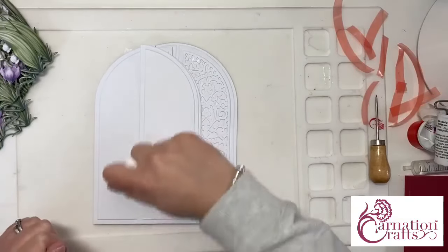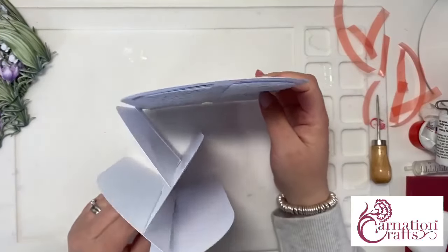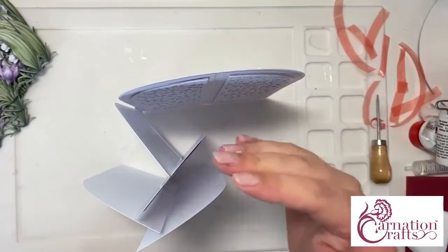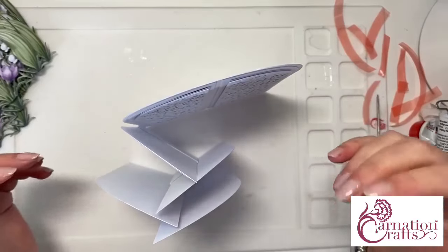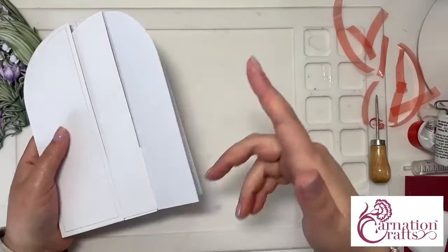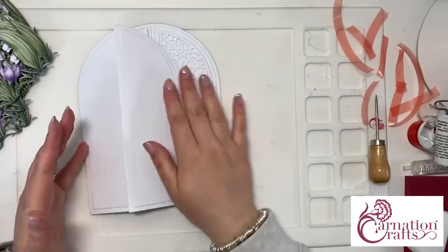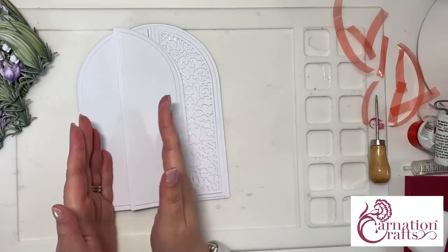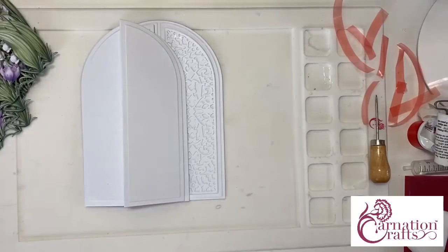I am just going to give that a quick little burnish to make sure everything is flat and those folds are flat. That then gives you this fun sort of pull-out effect from the card. So you can still read the inside of the card, but you've got these fun little elements to the front. Now, obviously, this is designed from a point of view that you've got your flaps, for want of a better word, at a standard size, as per the printout, but you can mix that up. You could make some longer or shorter, it's up to you to really change this up. But that gives you the card base. So hopefully that's a good overview of just one way of using the templates.